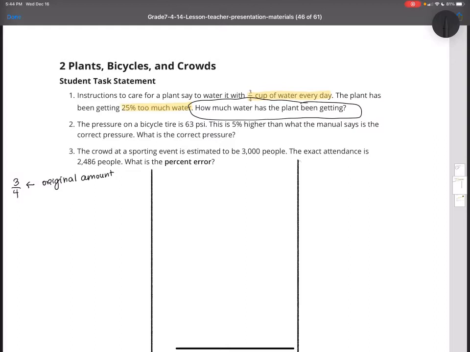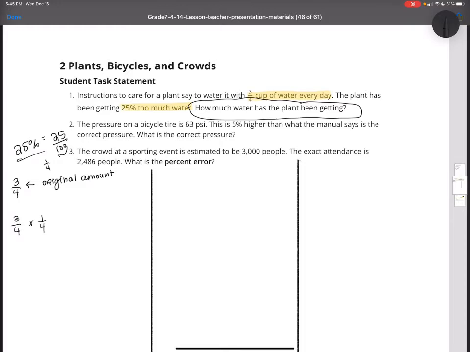Now, the reason why I'm going to say let's look at 25% as 1/4 is because I think it would be easier for us to go over it as a math problem. So 25%, we want to change it to 25 over 100, and that will simplify to 1/4. So I want to find out what's 1/4 of 3/4, and then add the total amounts together, okay? So the first thing we need to do is find 1/4 of 3/4, because remember 1/4 is 25%.